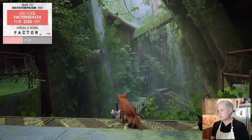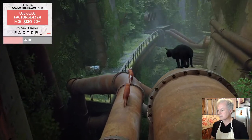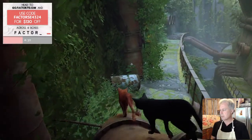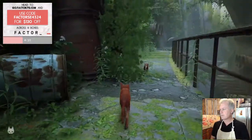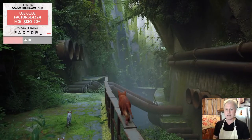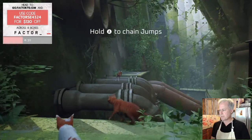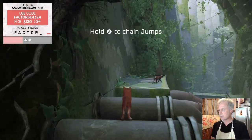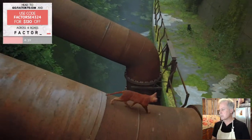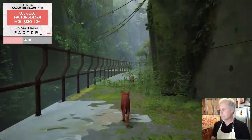Alright, so now everybody's freaking out a little bit, I guess, because it's a lot of heights, which I'm not really good with, but cats don't have a problem with it. It's often been said that cats have 9 lives. That's actually bullshit. There are some scientists that say that it's true. So if you want to just go with those scientists, I guess you could believe it, but it's just simply not true. There's a lot of bullshit stuff that people say.